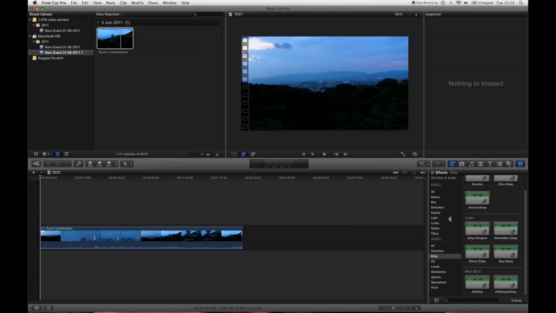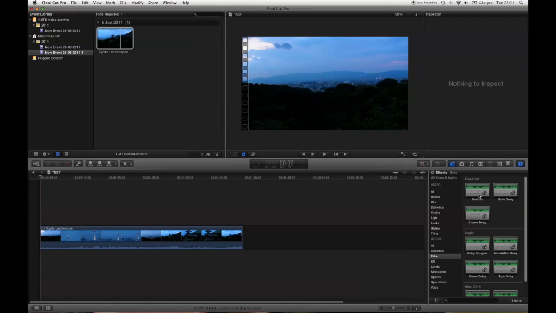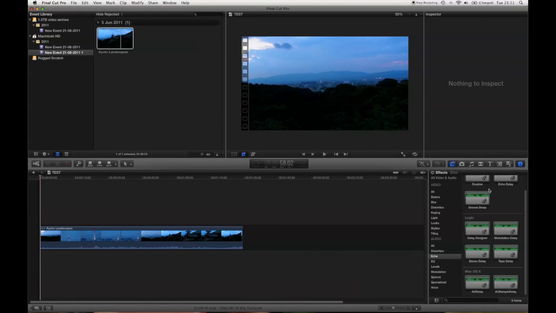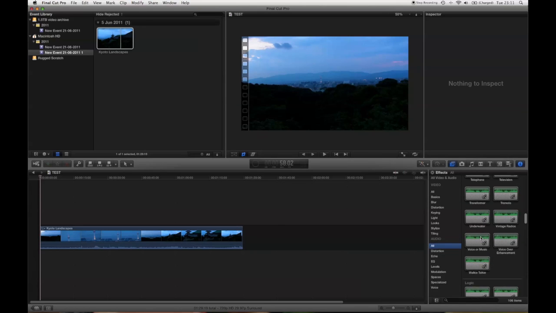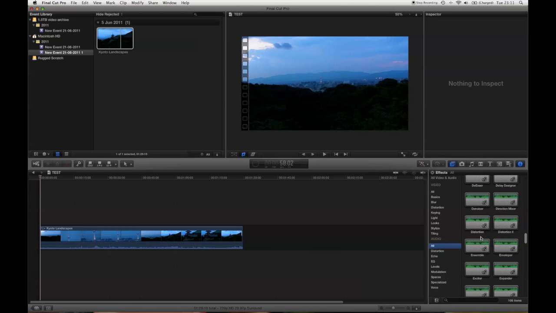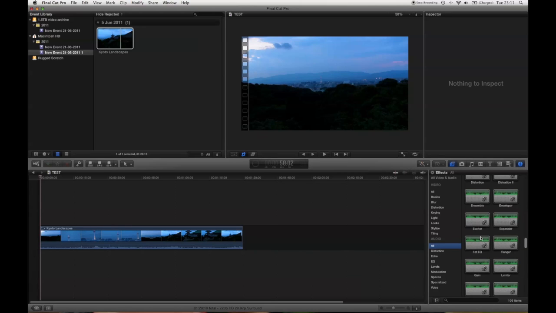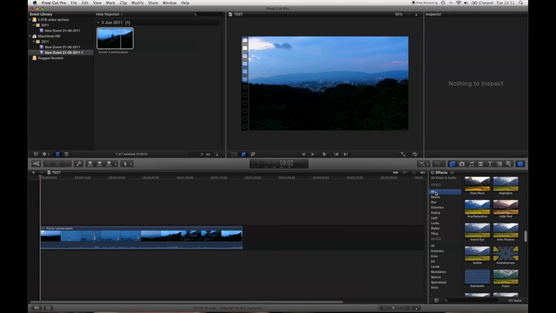A couple of quick things. If we go over to the right hand side just here, we have access to all of our media and effects and titles and transitions. So that's all over the right hand side just there. At the moment, I'm looking at the effects panel, and that's for audio effects and video effects. There are some new effects in there and other ones from Logic, for example, that you can now just drag and drop in. Video effects are interesting.